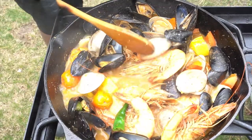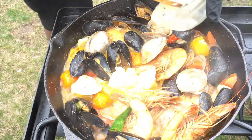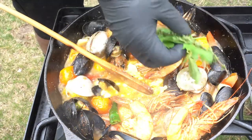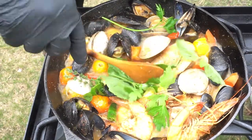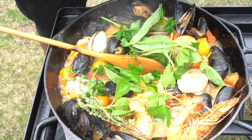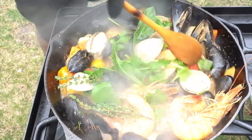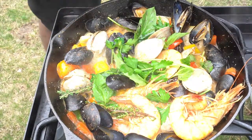If you ever watch me cook before, you know nothing is complete without butter. So we're gonna add some butter and we're gonna add some herbs. I'm not gonna chop up my herbs, I'm just gonna put them in just like that. I'm putting in some basil, some thyme, some parsley. That's all my herbs, and the herbs are gonna be the thing that completes it. Then I'm gonna add some Cajun spice. That's my vibe.